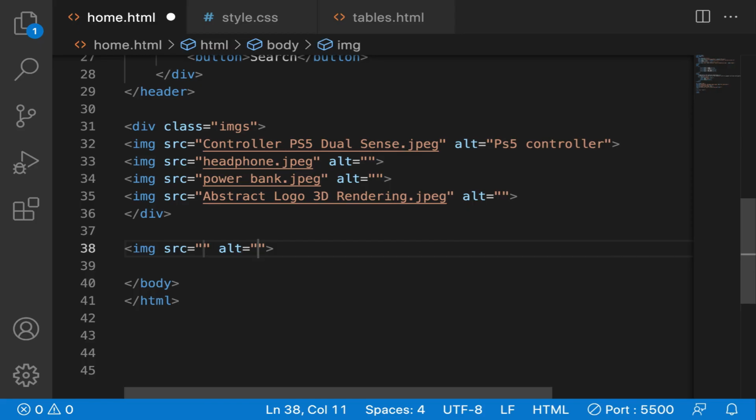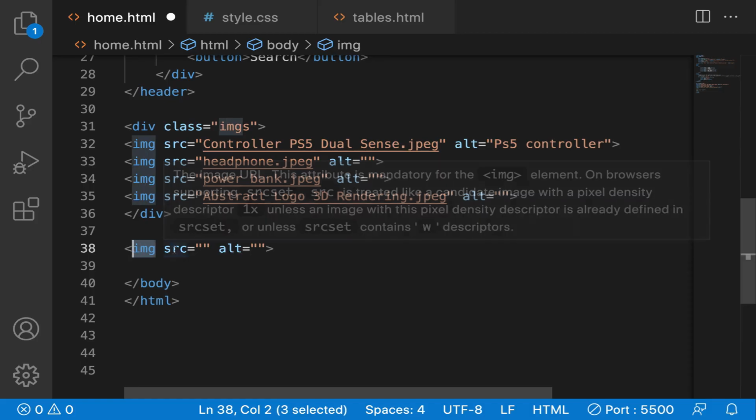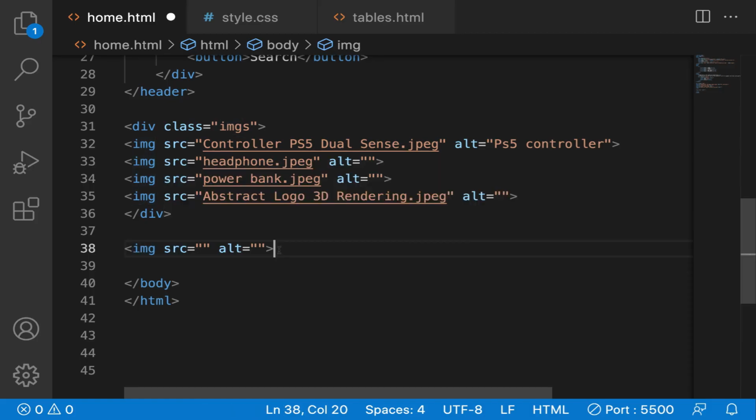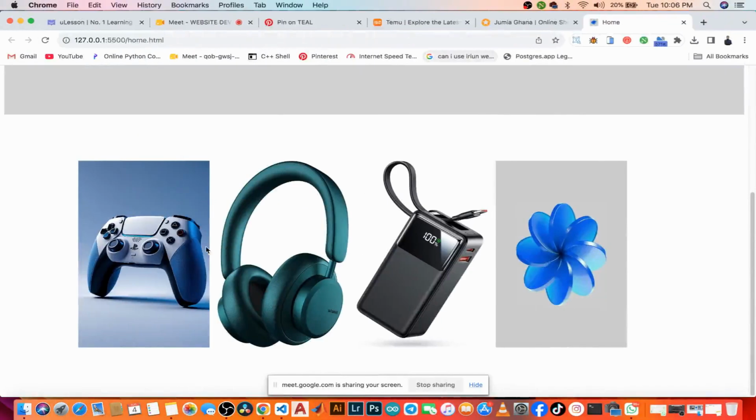Then press tab on the keyboard to automatically complete that element, giving us the starting tag. Oh come on, image does not have an ending tag. That's amazing. As well as br, they don't have ending tags, only starting. And also there is the SRC attribute, and that is what is going to keep the name of the image that is going to appear in the website.